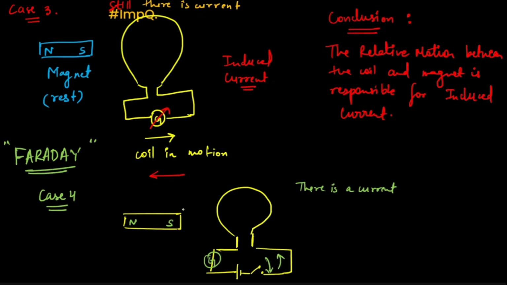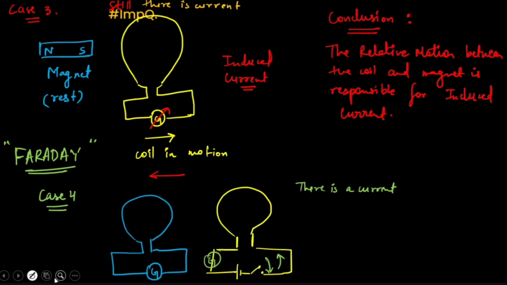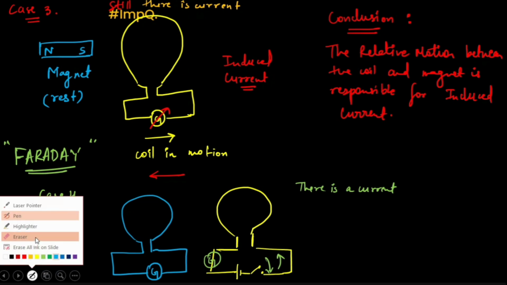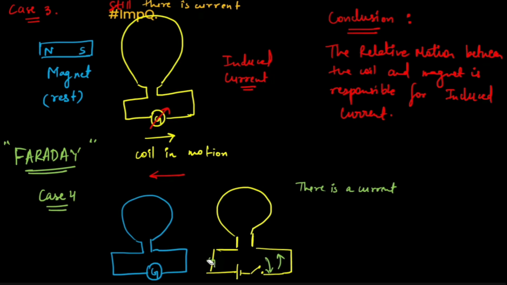In the last case, what he did is that he just switched on this battery, and when he turned the switch on, we saw that there is a current in the circuit. So apart from this magnet, what he did is he again kept another coil around it. And now this coil is something which is connected to the galvanometer once again. Now this is the major finding. This is the major change that he observed, and this is something which leads to the discovery of this whole new law.